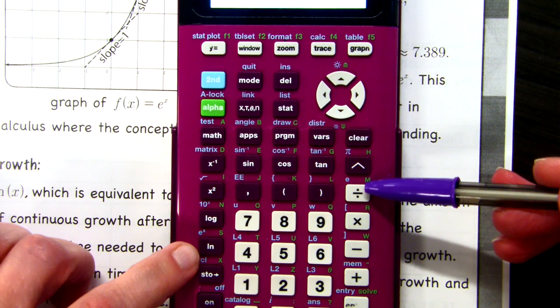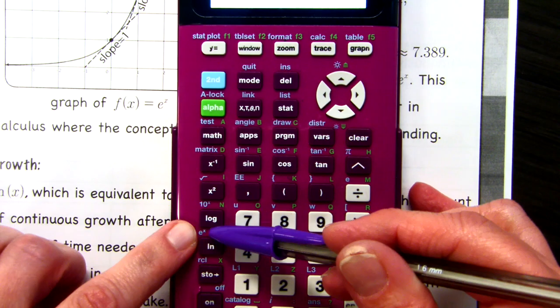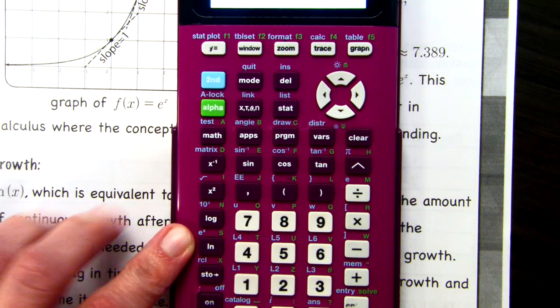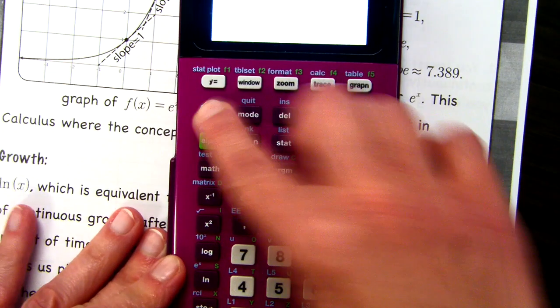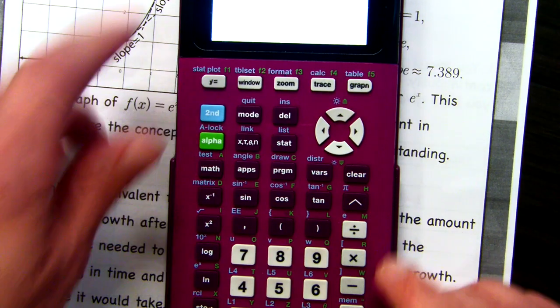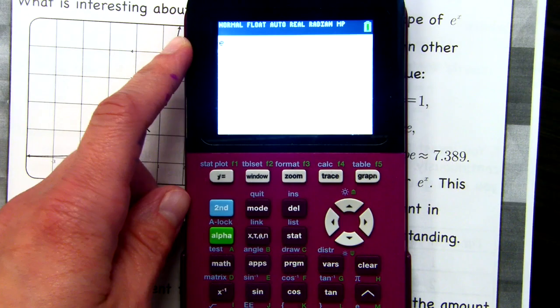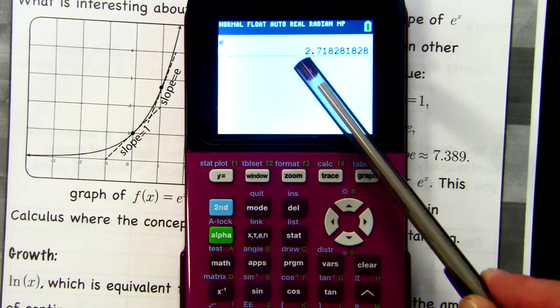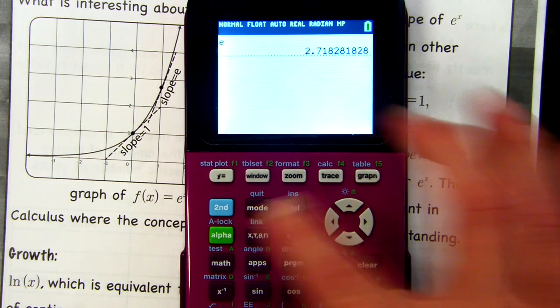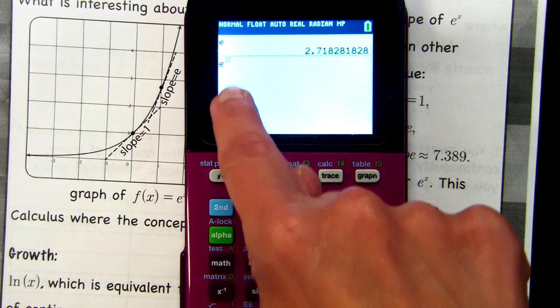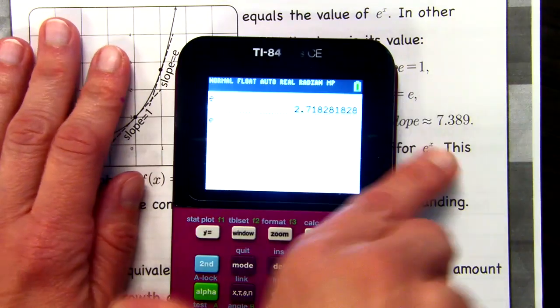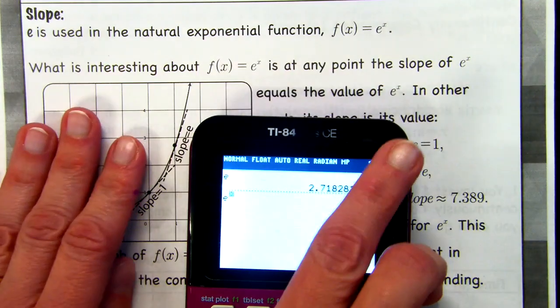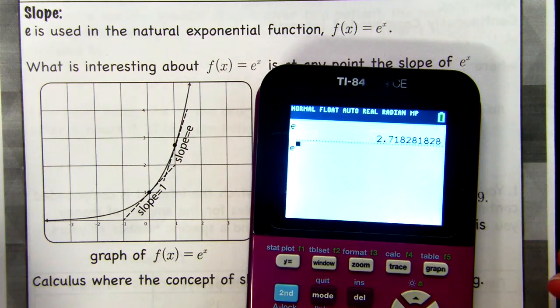Okay, so above, and it's actually ln, but yes, there's an e to the x over here, and there's an e above the division key. If I do second and the division key, it'll put up just e, and I can hit enter, and it's going to give me what the number is. The other one, if I do the e to the x, is going to give me e with some power, which is what this is talking about. And that's what I would use if I was going to graph it, which we can also do.